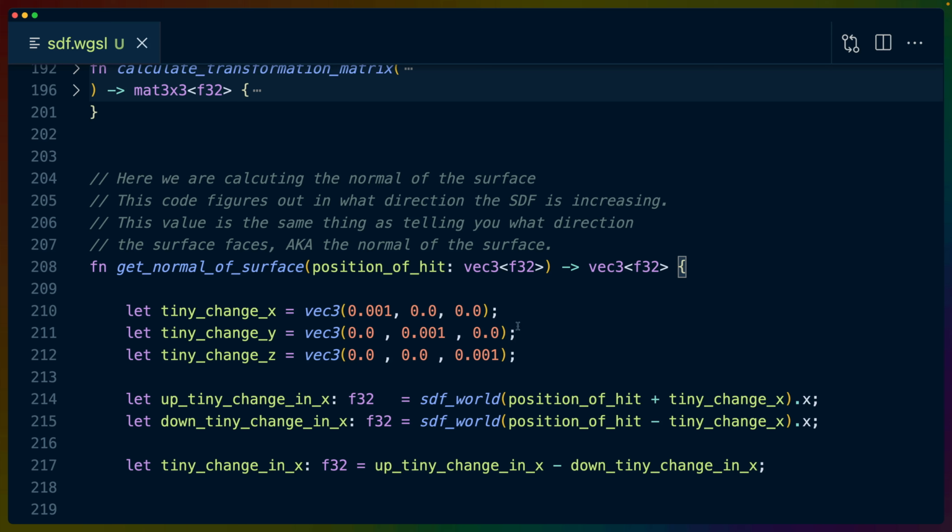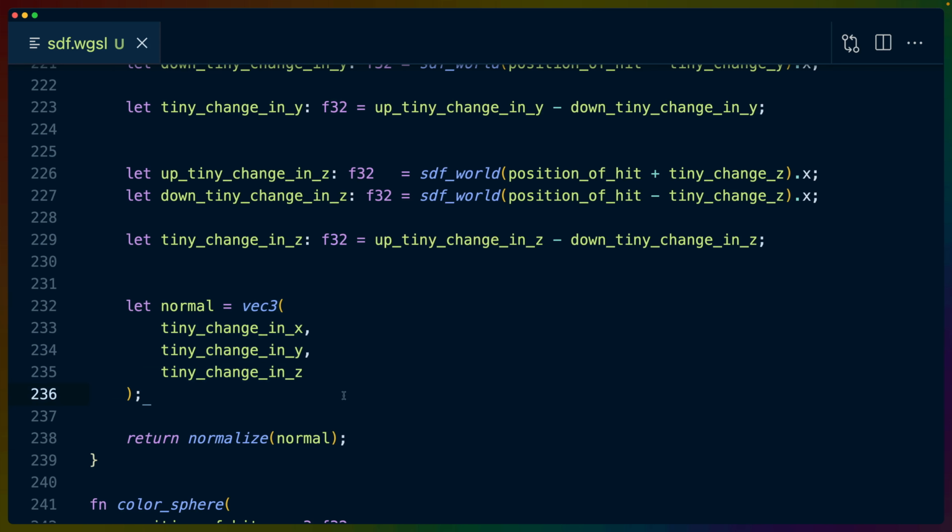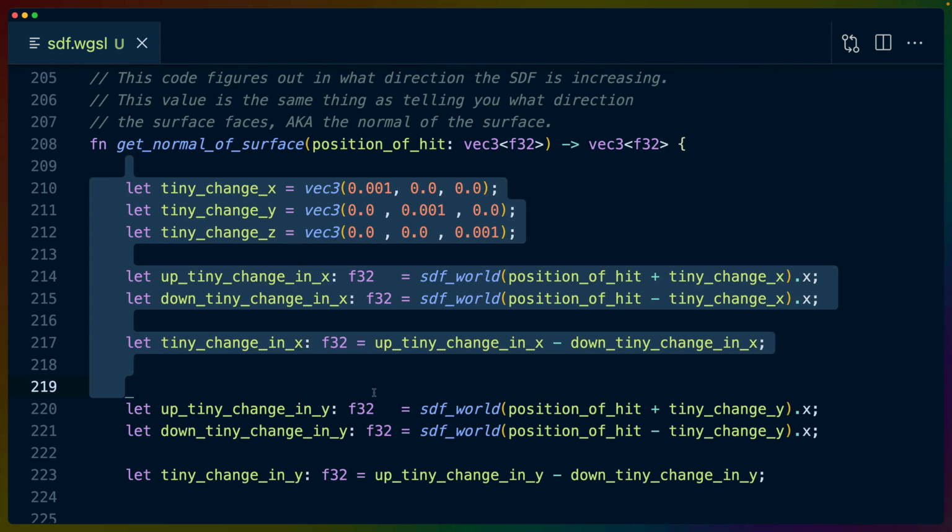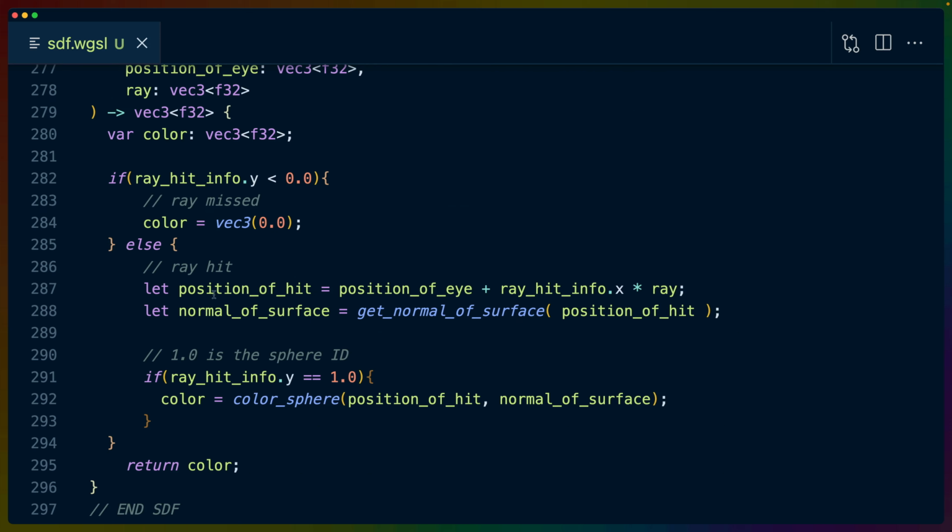If we're on the surface of the sphere and the x-axis points directly into the center of the sphere, then the change will be more drastic than if we're going in the y or the z directions, which will go along the surface of the sphere or the tangent of the surface of the sphere. And because we are working with SDFs and because these changes are being calculated based on the distance to the SDF surface using this SDF world function, we just get the normals. I'm not going to say for free because we have to calculate it, but we just get the normals for what feels like something that shouldn't do it for us, in my opinion anyway.